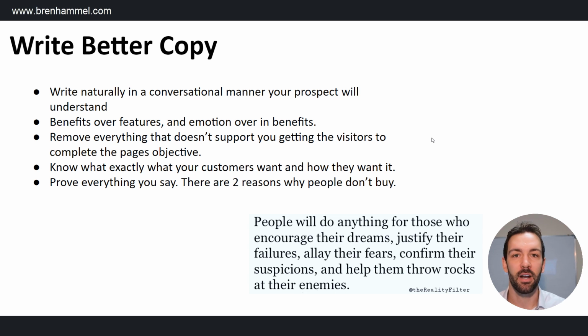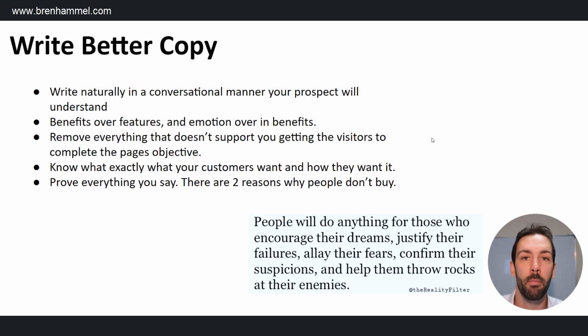Again, this is a principle that I see all too often that is done completely the wrong way. And I'll put my hand up, I did this wrong so many times early on in my career. So this is definitely really important to pay attention to. And the last point I've already gone over: people do not believe what you say, so you have to prove it with different elements of proof and credibility.